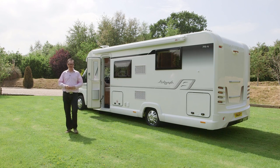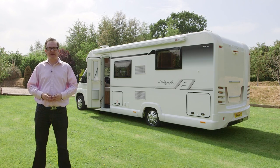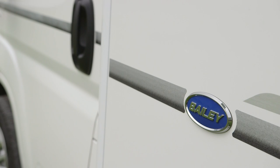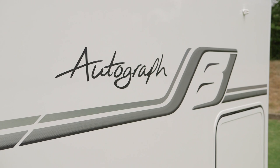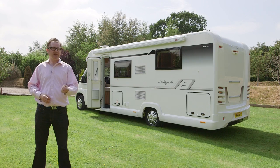The Bailey Autograph 79-4 is 7.9 metres long, so you'll need a reasonable driveway to park it. At 3,850 kilograms fully laden, you'll also need C1 entitlement on your driving licence. This new range is a very exciting refresh of a very successful product — the previous version accounted for 75% of Bailey's total motorhome output. The completely reimagined interior and impressive specification list — including Aldi heating and two new media packs — are standout features. If you're a fan of the longitudinal island bed layout, head to your Bailey dealer and get your order in.